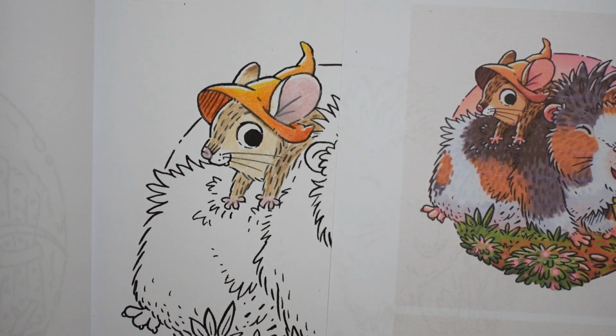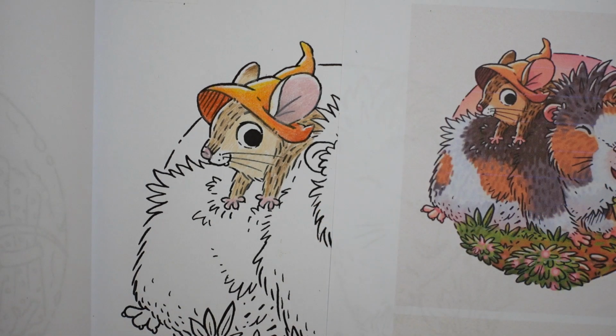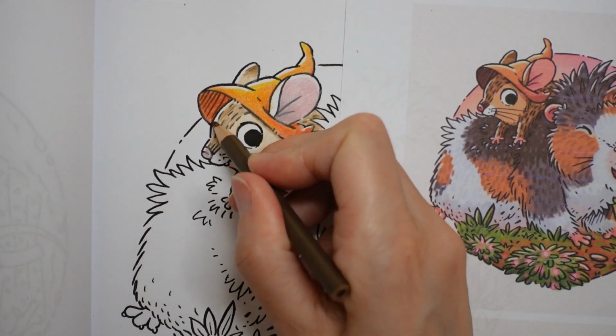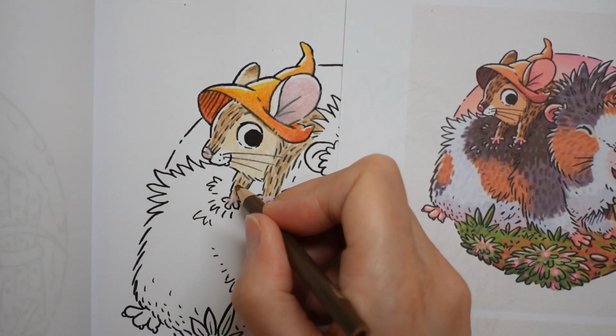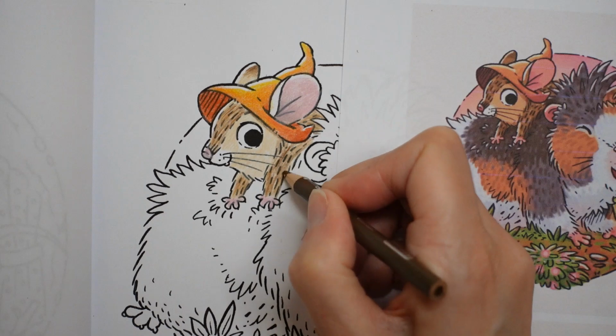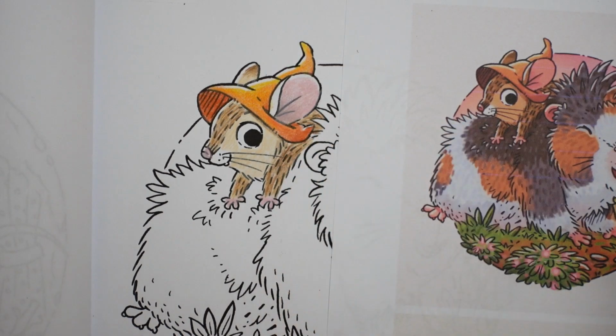And then I'm just going to grab another pencil. Now this is the chocolate. Unfortunately it's really blunt. I didn't bring a sharpener through with me, which was a bit of an error. But I'm just going to put some fur lines in like that, and see how we go really. I think that's fine. Now I'm just going to look here to see if we've got any shadow. Not really. I think that's okay. I think I'm happy with that.